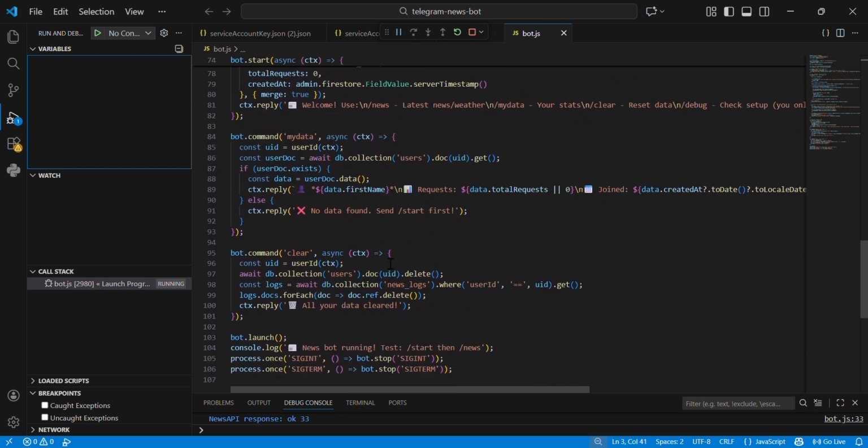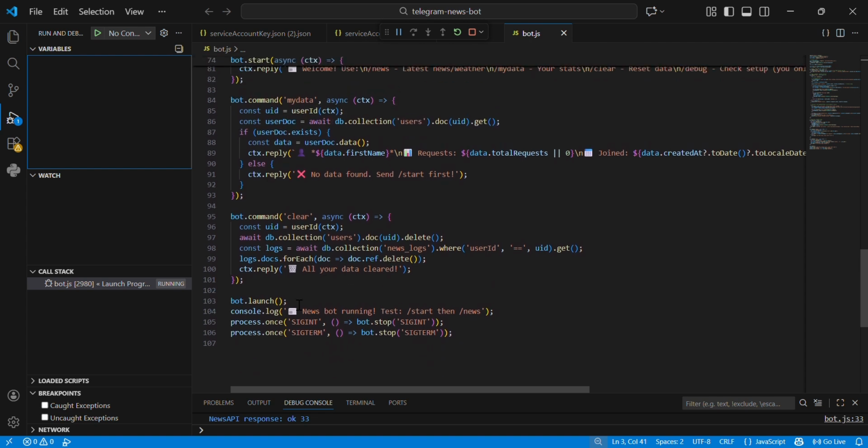Here, log news bot running. This message confirms that the bot is running successfully. Okay, safe shutdown. For safe shutdown, process.once SIGINT and process.once SIGTERM. These two lines safely stop the bot when the server is closed, preventing errors.